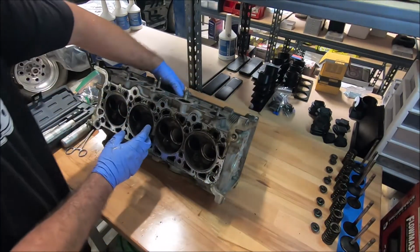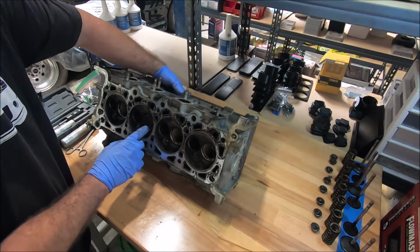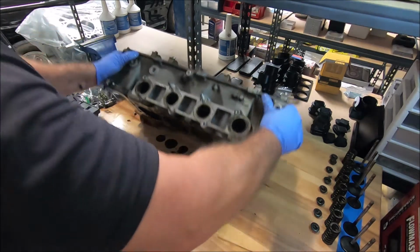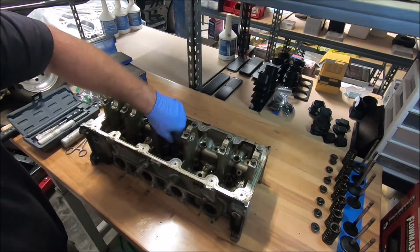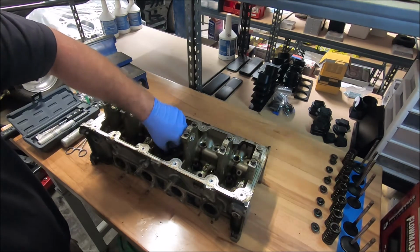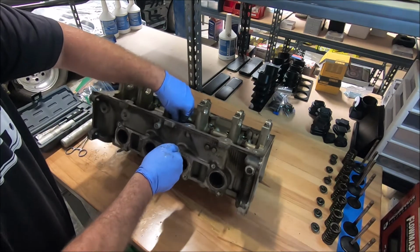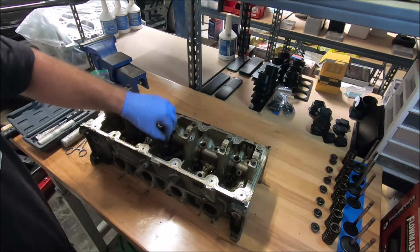Okay, so these should slide out pretty easy. This one isn't wanting to come out, and you don't want to force them out. They should slide right out. If they don't want to come out, then what you've got to do is file the end of this thing, because it's got a high spot on there, and you don't want to drag it all the way through the valve guide.